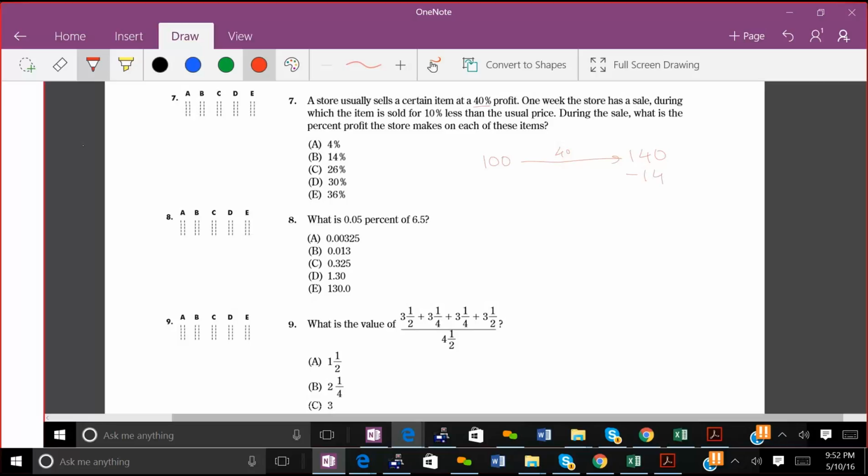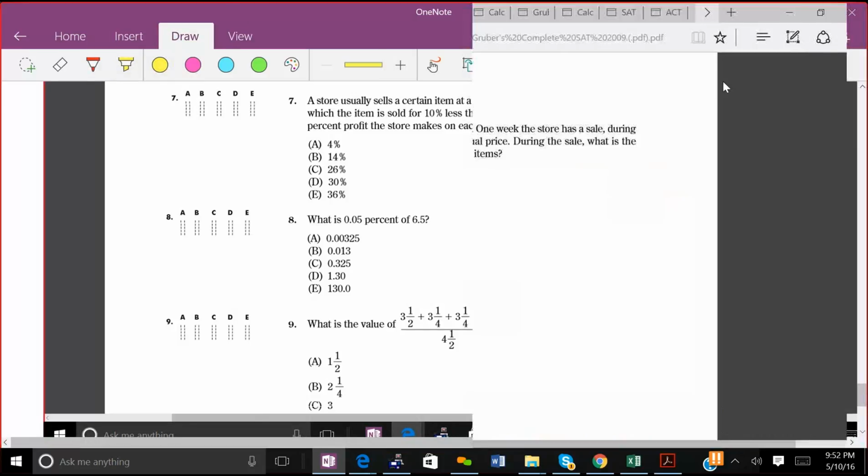You get rid of the 0. So you have 126. At this point, I don't want my students to do any more math. You should look at this and know that it's 26%. If you used a different number from 100, if you used 50 or 2 or 10 or 11 or something, then you have to do the COP method. But 100 just saves you a whole lot of time. You can basically do this question in your head. 100 goes to 140, subtract 14, 126, that's 26%. We are done. So you need to know these little things, okay?